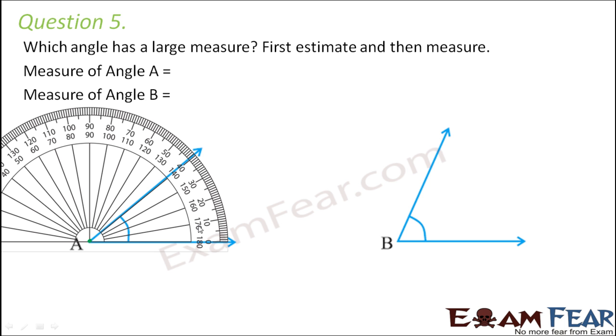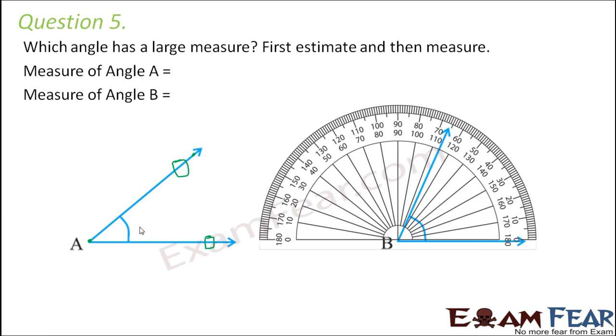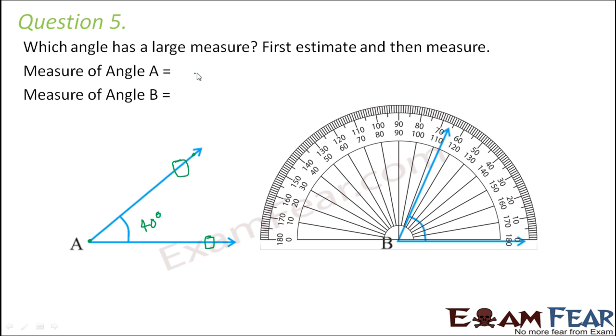Now see here in this protractor there are two scales. One scale is 0 starting from this side, another scale is 0 starting from that side. Why? Because in this case we want to measure this angle. So we have coincided the straight edge of the protractor with this arm of the angle. So we need to start measuring the angle from this arm. So you remember point number 3, that the 0 mark on the protractor should lie on this arm of the angle. So this 0 mark is lying here, so we will start measuring from here. So we see that this line comes at 40. So that means the measurement of angle A is 40 degrees. So measure of angle A is 40 degrees.